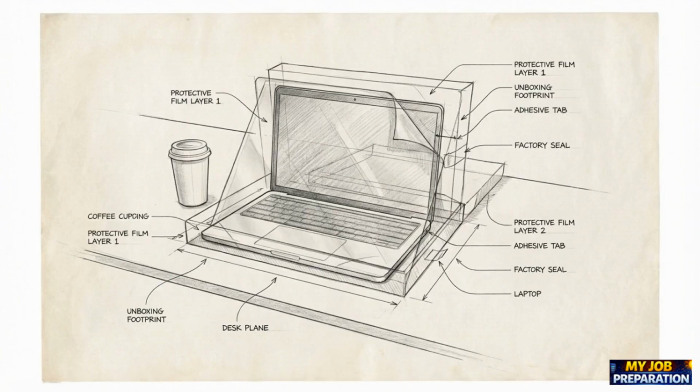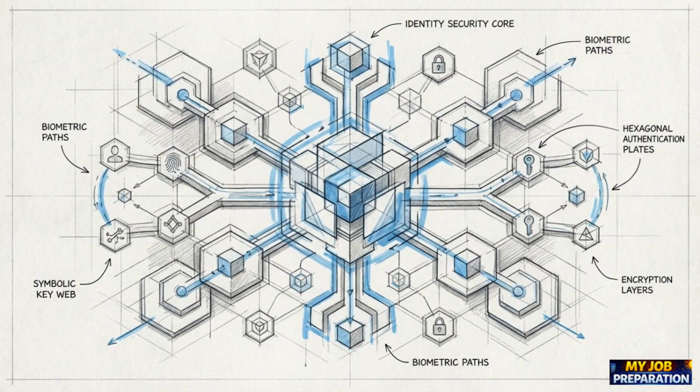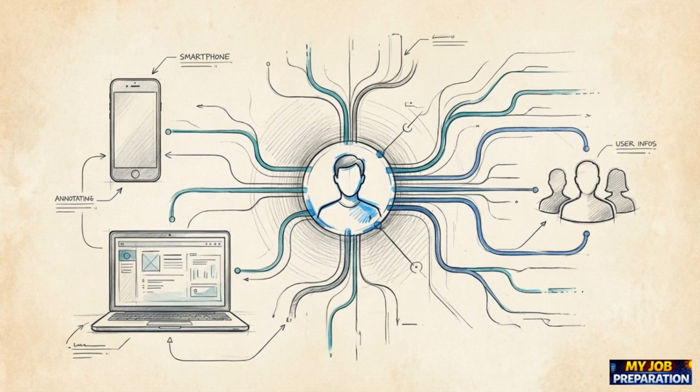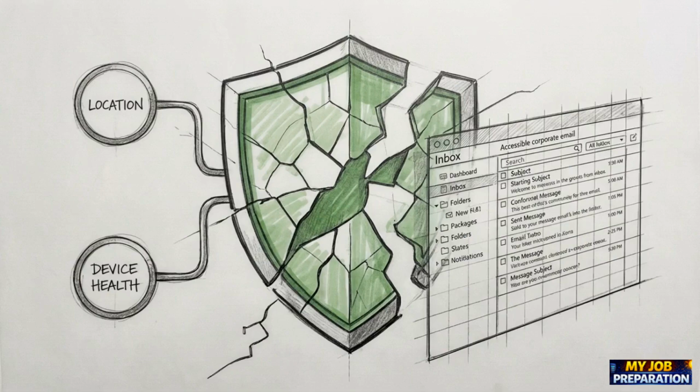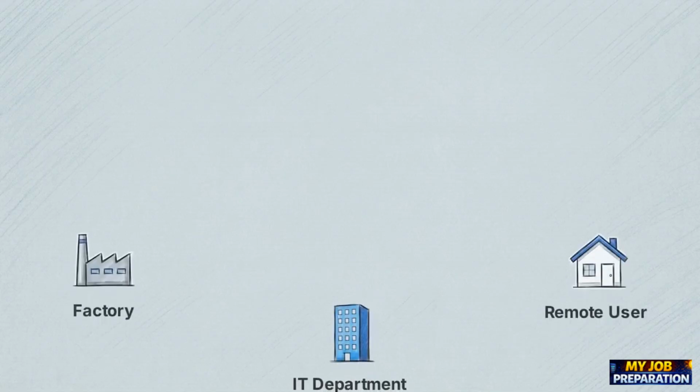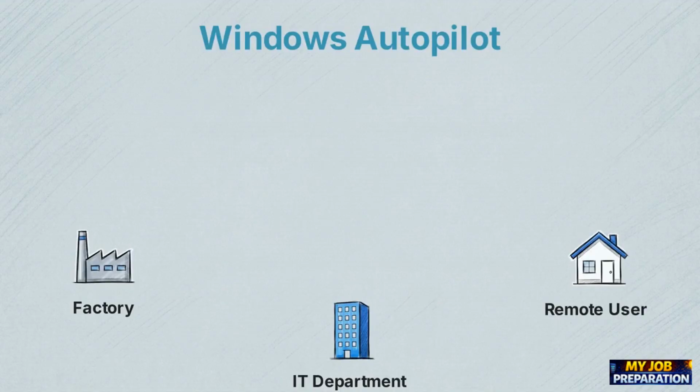Once the core management layer is set, we have to look at how corporate devices actually reach the end user. The engine here is Microsoft Entra ID. Previously known as Azure AD, this is the cloud-native identity system that links specific users to their devices and groups. Advanced Entra ID licenses include features like dynamic grouping and conditional access. Conditional access is a security tool that automatically evaluates a user's location and device health before it allows them to open corporate data.